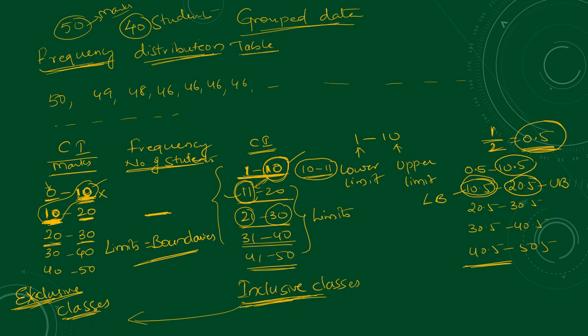Okay, next one more thing that we need to recall here is about class mark. Class mark, or simply we call it mid value. So the other name for class mark is mid value. This class mark or mid value is given by lower limit plus upper limit divided by 2. Simply, the average of lower limit and upper limit. So it gives me the class mark, right?